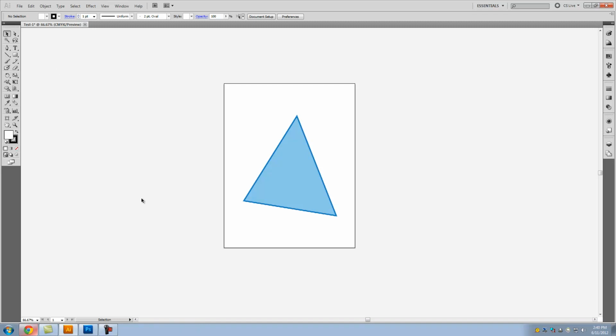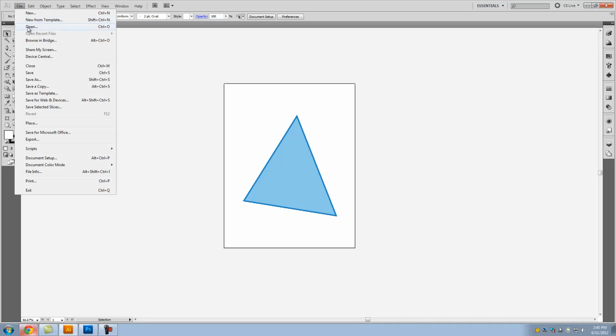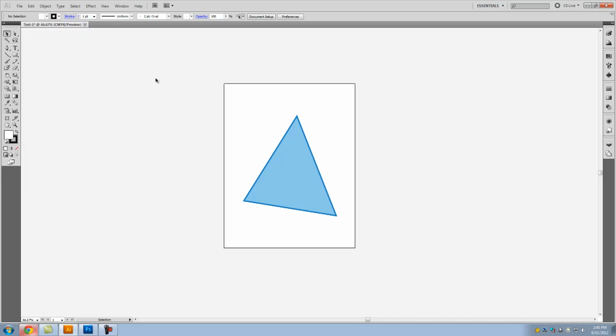Whereas if I import a vector format into Illustrator, I can use the open. So for Illustrator only, if you're going to open bitmap images, you need to place them. If you're going to open something that's a vector format, and a vector format would be a DWG from AutoCAD, a .ai, a .eps, those you can simply click open and navigate simply like normal. All right.